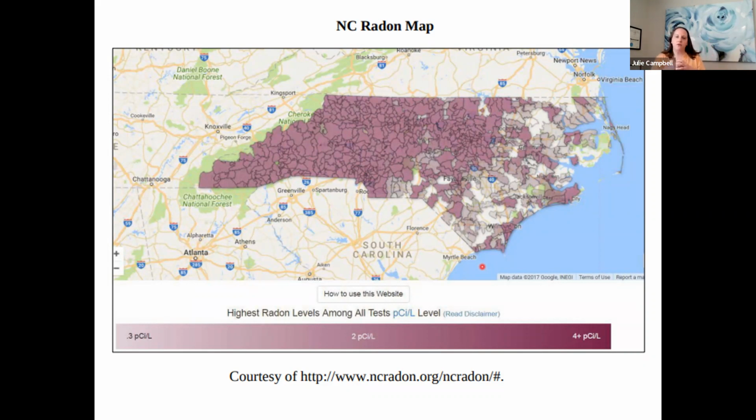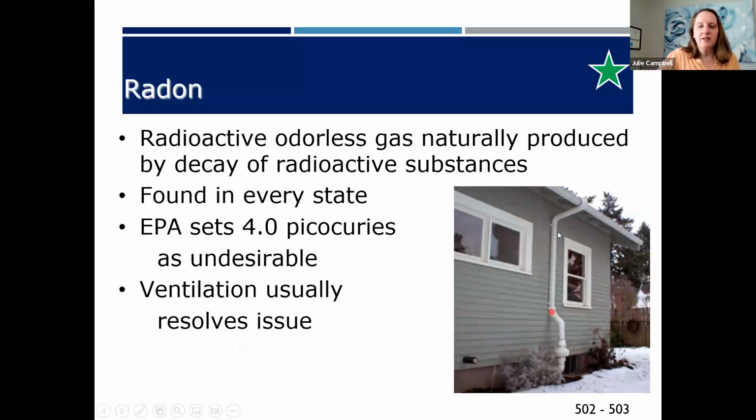If you live in a home and you've never had it tested, you absolutely can still do it. If you currently live in a home with a radon mitigation system, you may want to consider having it tested every, I don't know, 5-10 years. The reason being, these little fans and these pipes don't last forever. They may be warranted, but they don't last forever. So if the fans stop working, then they're not pulling the air out anymore.